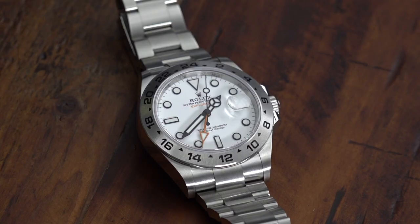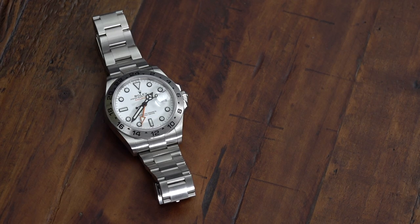But all that still didn't fully answer the question of why I waited months and months and did extra work to get the Explorer II. That's one of those things that's kind of hard to explain. I'm not sure if it's subliminal messaging from Rolex's advertising or how they run their business. I'm not a Rolex fanboy — I just wanted a tool watch, a piece of equipment that worked very well in harsh conditions. This Rolex Explorer II, looking at it, I never really thought it was the prettiest watch. It was just a tough, durable tool watch that I felt I needed in my arsenal to help my photography.